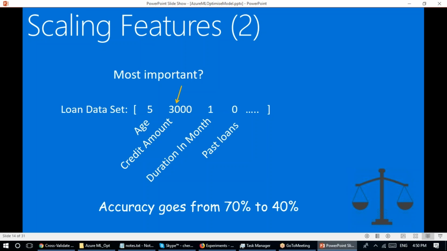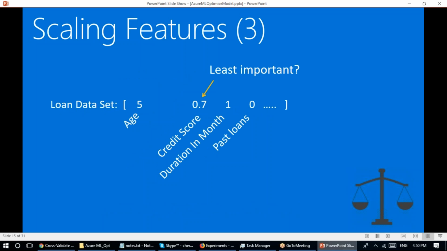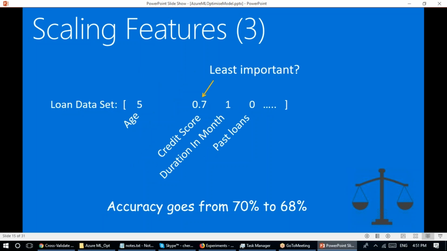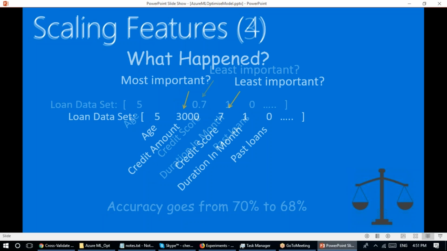But why is that possible? Because supposedly we removed the feature which has the least importance. And now what happens if we remove the supposedly most important feature, that is credit amount? You will see that the accuracy falls, but only by 2%.